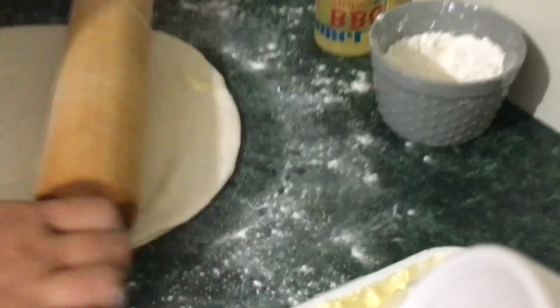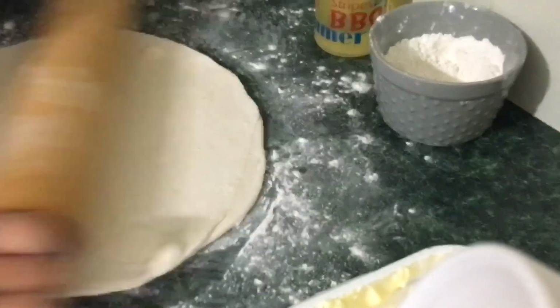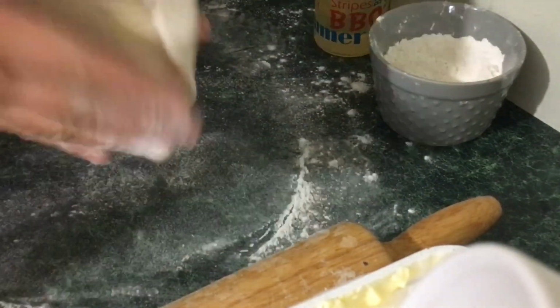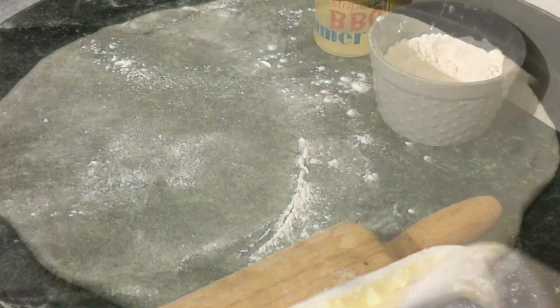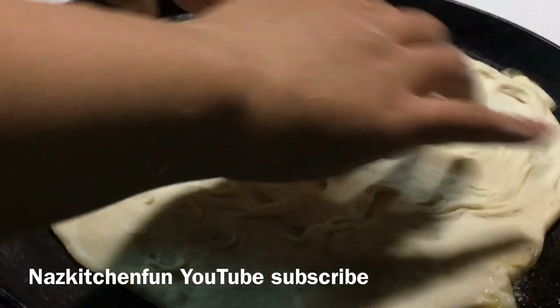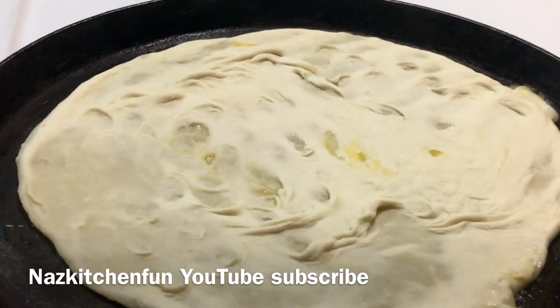So don't even worry if there's a crack or if it starts to rip or anything, because believe me, that's what's basically going to make it nice and crunchy. So just roll it out as big as you can. Give it a good little flap on your arms, just flap it around, and put it right onto your tava.